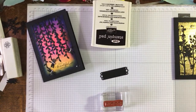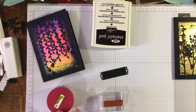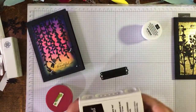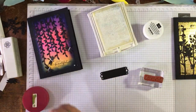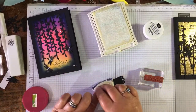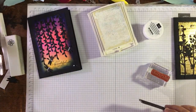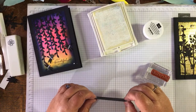Do you want me to show you that? If I've put everything away in the right place, I'll be able to show you that. If I haven't, well, white stamp emboss powder, emboss buddy, and I don't need Versamark to do it because I'm just about to use my white ink to show you. This hasn't been re-inked in a wee while, but I think it will be wet enough. Right, just give it a wee bit of emboss buddy, because this has been lying about and it's been handled a few times, so it could easily have greasy fingers on it. And then we'll just give it a bit of a flick.